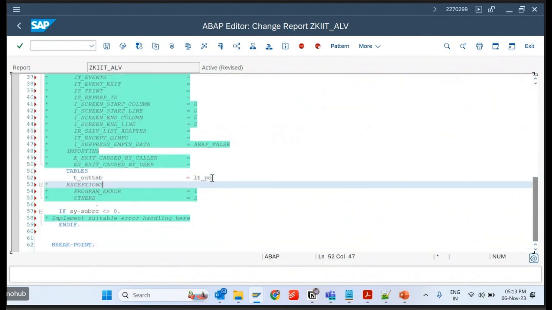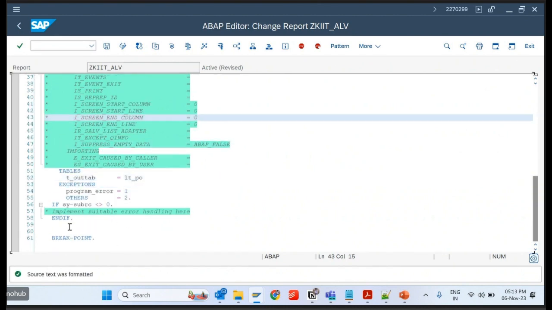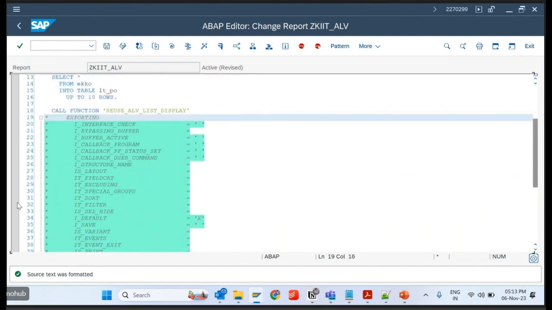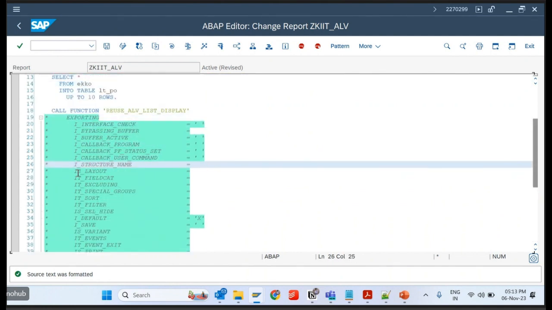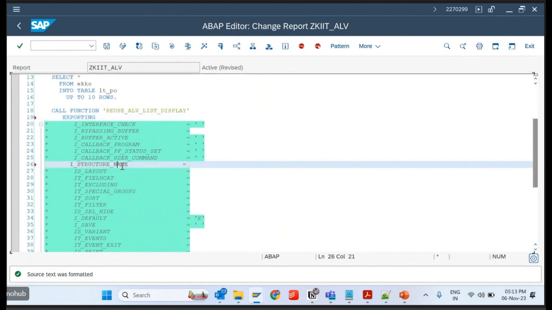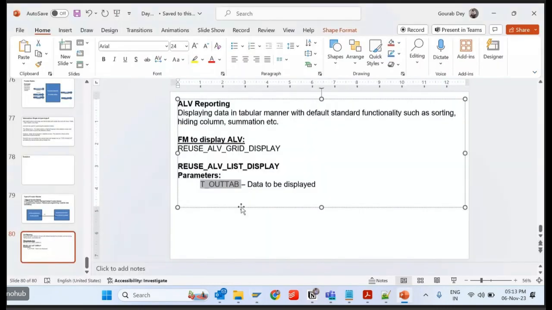Okay, here, and I have to uncomment the exceptions. Okay, let's remove this one. And here I have the parameter I_STRUCTURE_NAME. Okay, structure name. So structure name is the parameter.